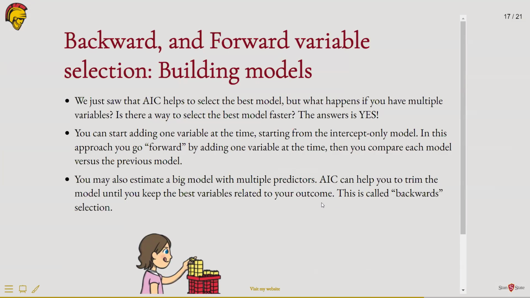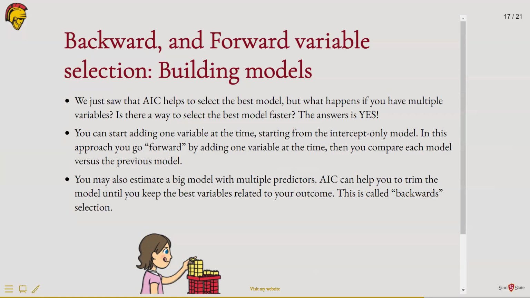Now, for very big models, it's hard to do this by hand, right? Like adding one variable at a time and checking the AIC, it takes forever. And in R, there's a function, and also Jamovi kind of does that too. It has a function that is called step AIC, and you could build your model automatically. But I need to explain two different approaches to model selection.